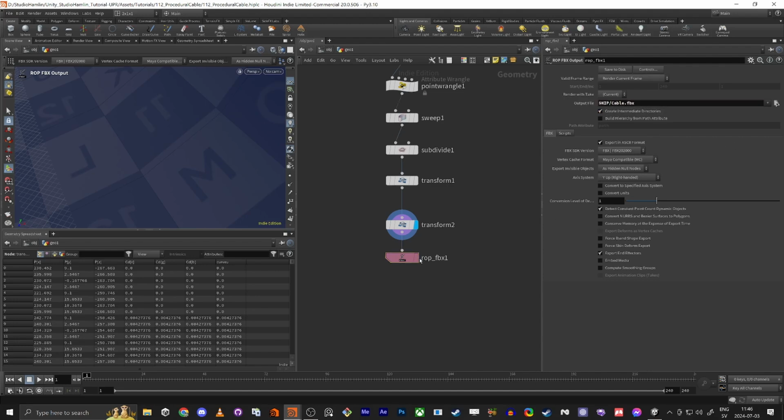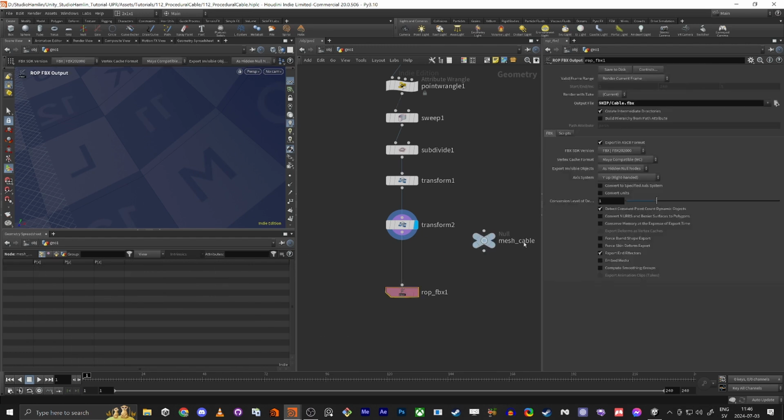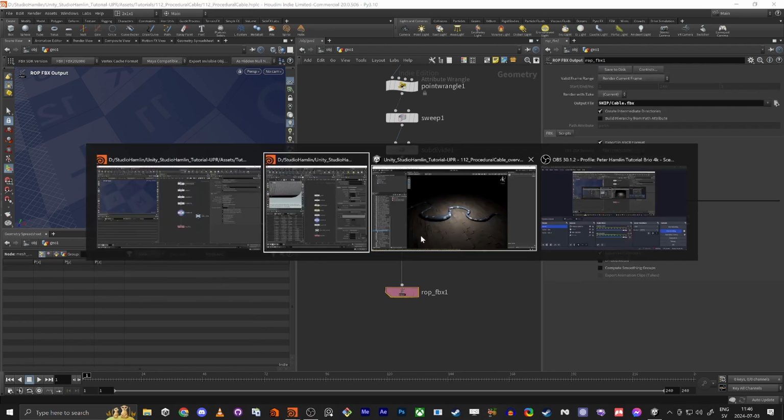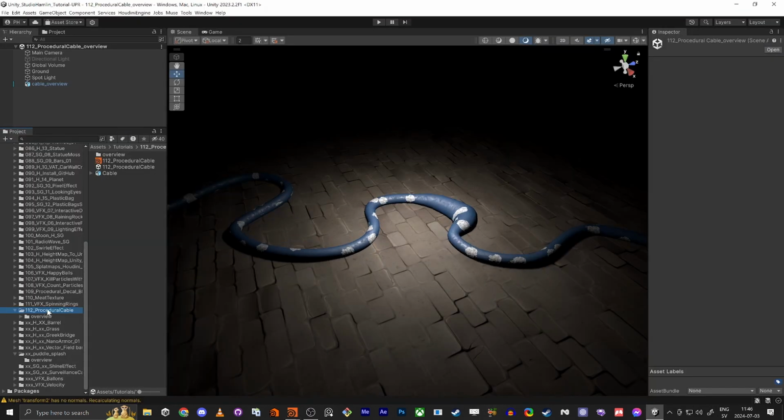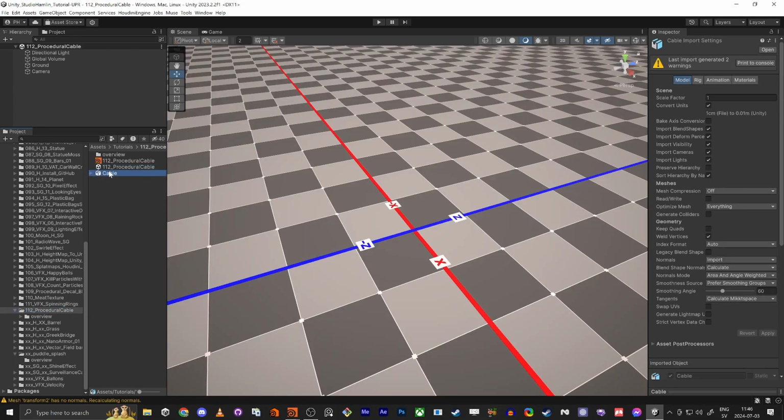And I'm actually also going to do this null here, because I want this to be mesh cable. The reason is, if I just don't use this one and save now, you see the cable is saved here.